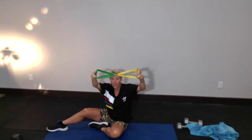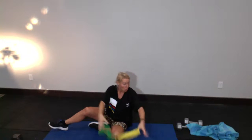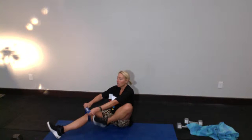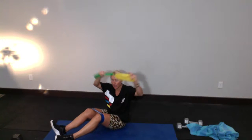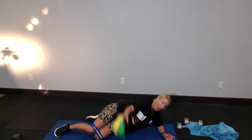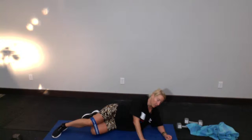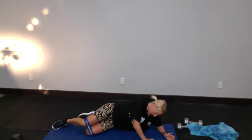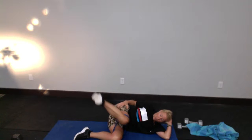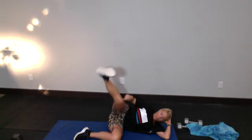If you do not have enough loop bands, you don't have 2 loop bands to set them up like this, you can do it with 1, but let me show you, because we're gonna do an angled kickback. So do it like this only if you do not have this set up. We're gonna do a second set like this later, but I wanna do both versions if you have 2 loop bands that you can combine. So if you don't, when we set up with the 2 in just a second, you're gonna set up like this, okay? And when we do our angled kickback, you're gonna be like this, all right?